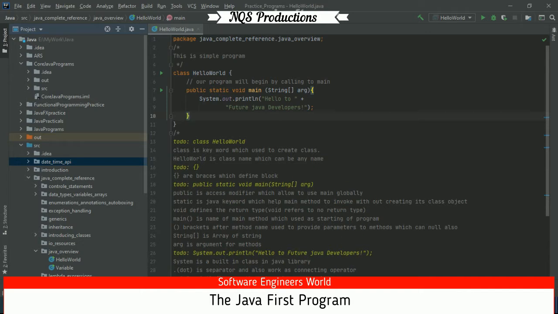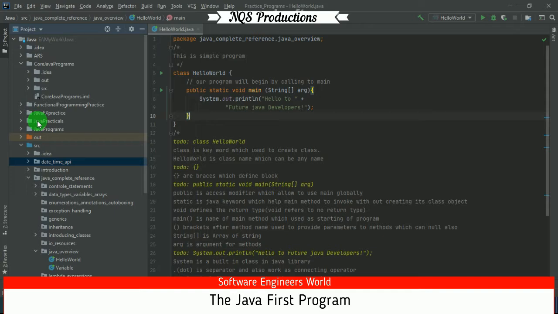Here you can see this hierarchy. The main folder is Java, the directory folder, and inside that we have some other files and folders: the IDEA, ARS, core Java programs, and other projects like Java practicals.